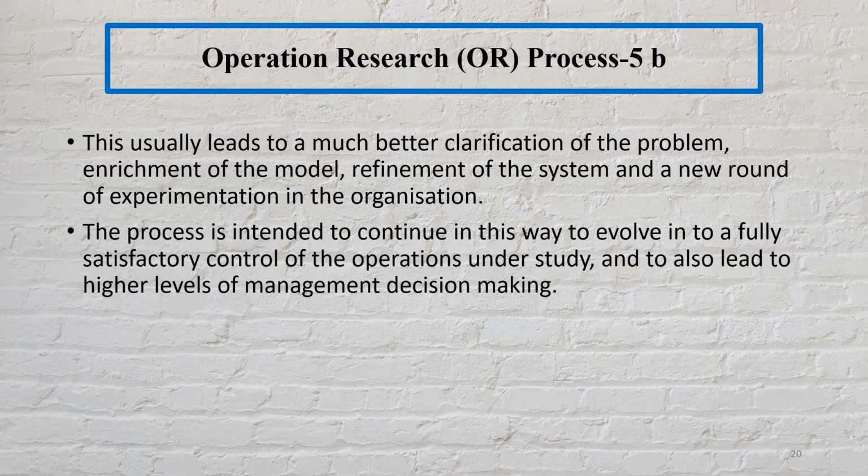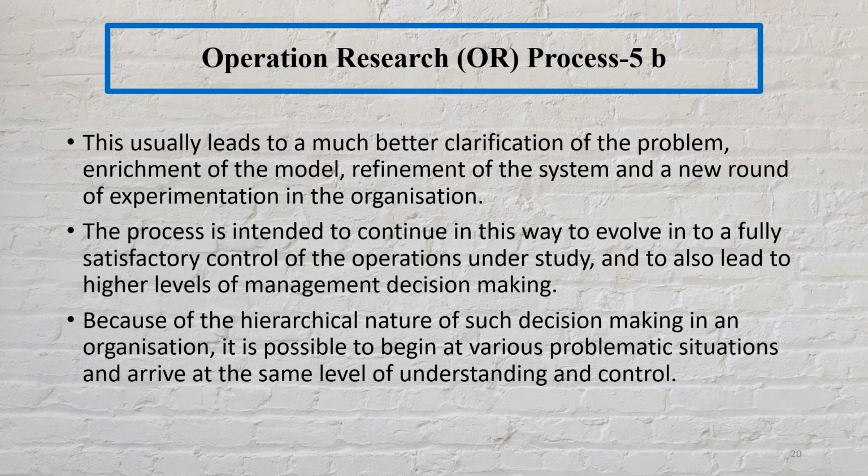The process is intended to continue in this way to evolve into a fully satisfactory control of the operations under study and to also lead to higher levels of management decision making. Because of the hierarchical nature of such decision making in an organization, it is possible to begin at various problematic situations and arrive at the same level of understanding and control.